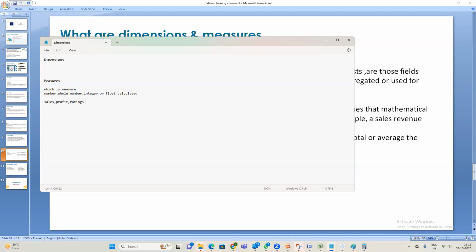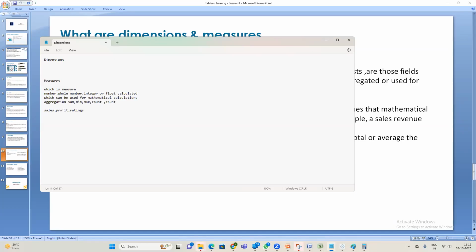All these are measures, which can be used for mathematical calculations, where you can add them, subtract them, do all sorts of mathematical operations, and you can also use aggregation functions like sum, min, max, count, count distinct.